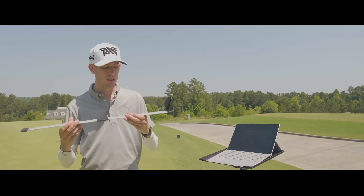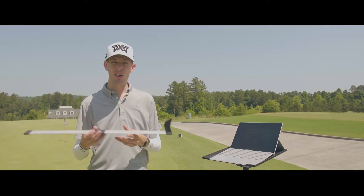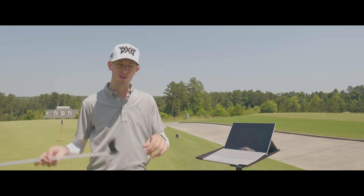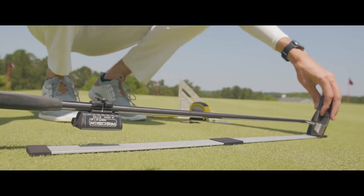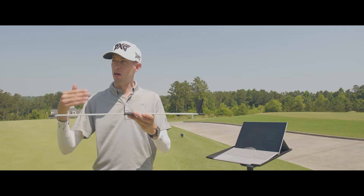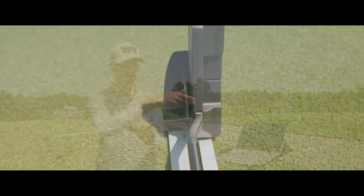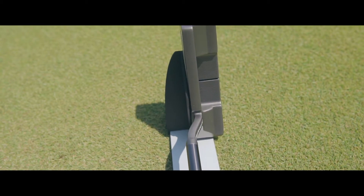Before you hit calibrate, make sure that you take your calibration tool or t-square and put it on a flat surface — whether it's on a table or on the ground, make sure that it is relatively flat. I would set this on a flat surface and then put my putter on top of it, making sure that the face of the putter sits flush and square to the end, and also making sure that the sensor itself is sitting flush on the ground.